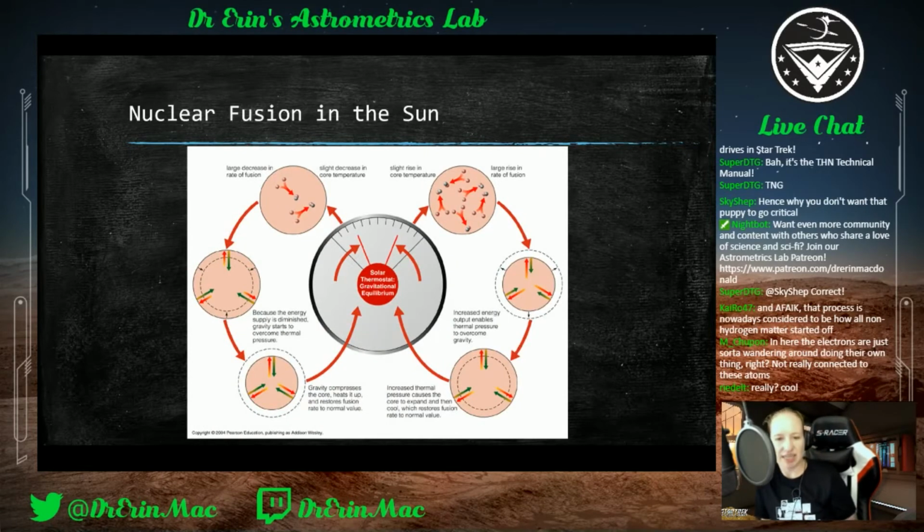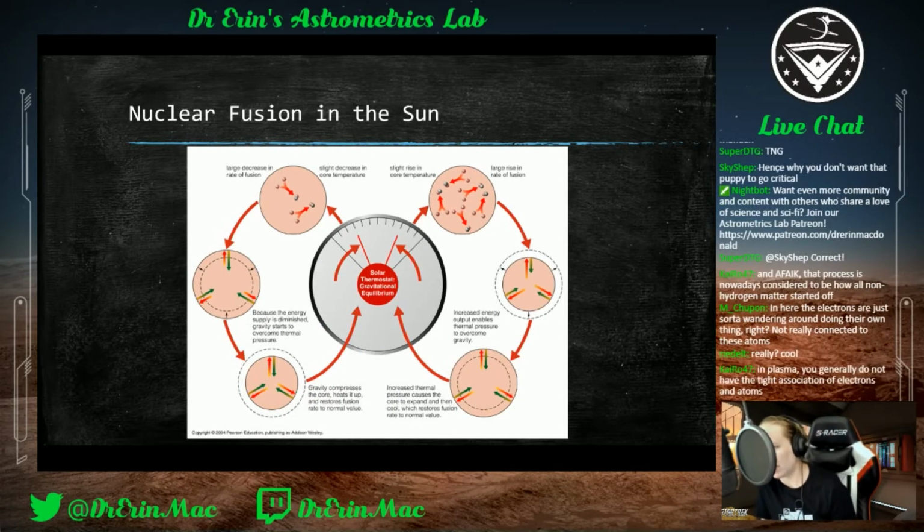So here's that gravitational equilibrium, and Andy was asking a little bit about this too. We have this solar thermostat, and it's a pretty impressive process that we have here, where we have this nuclear fusion that's going on in the core, and so it's giving off a lot of radiation. As it's giving off that radiation, it's starting to push out a little bit. And so we have this, I want to try to step through this properly.